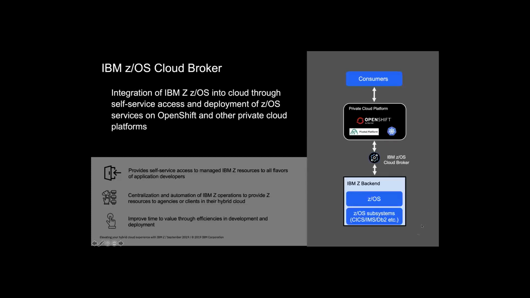The other tool is the z/OS Cloud Broker. So before I jump into what this is, let me tell you the client problem that this is trying to solve. Okay, so about 2.5 years ago, we had this product called IBM Cloud Private, right, on Z, and that was actually our Kubernetes-based PaaS, and it was actually a competitor to OpenShift. Now, the problem with ICP and even OpenShift back in the day was, well, it only runs on Intel, and even when we did port it to Z, it only worked on Linux.